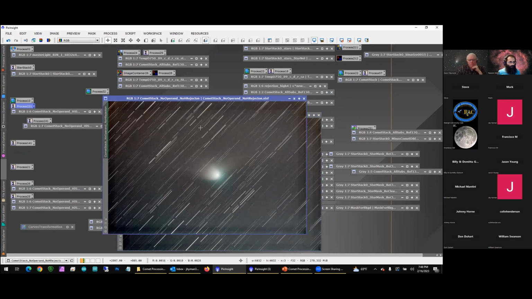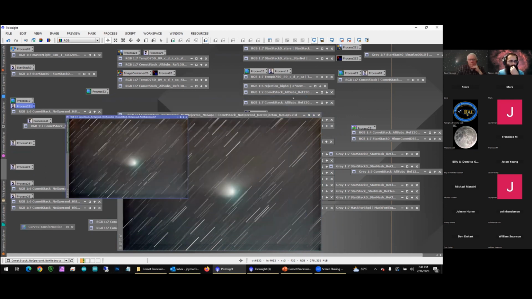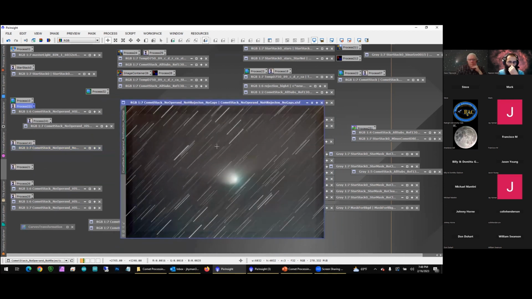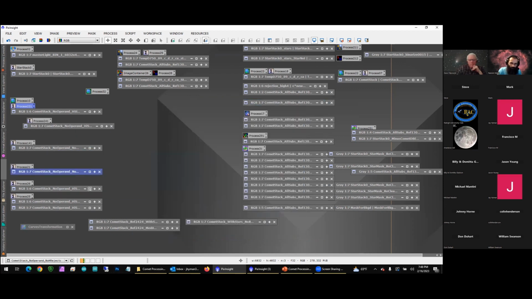Another problem you have is I had an interrupted imaging session where I had to stop and reposition it because the Comet was leaving the frame. And so I end up with a gap in my star streaks. And it's not very attractive if you're trying to do star streaks. When I took just the greater proportion of that and integrated those, then I have much nicer star streaks, but I still have artifacts around the edge because there's no rejection along with it.